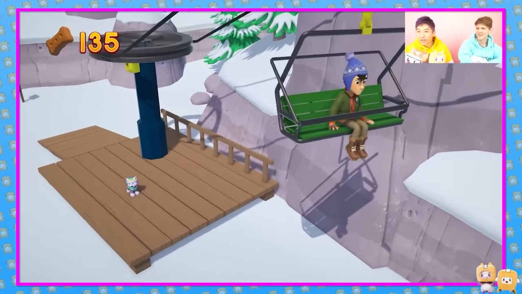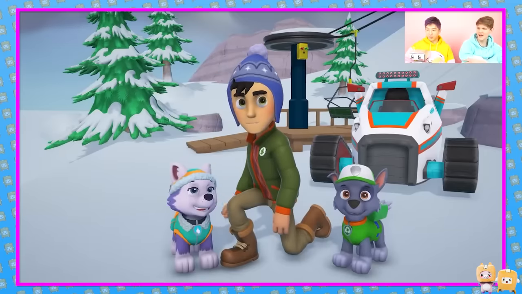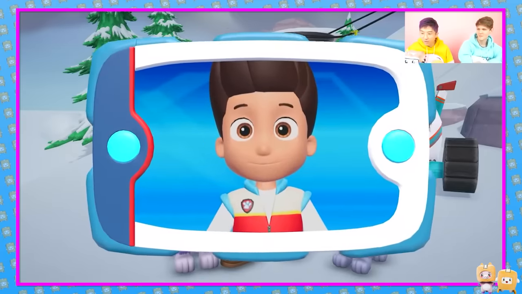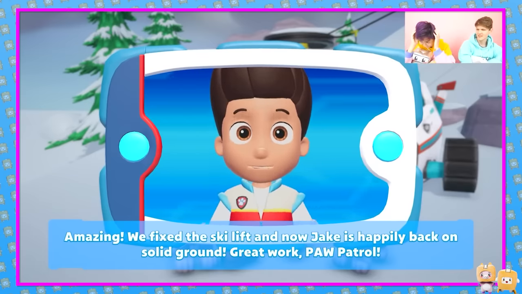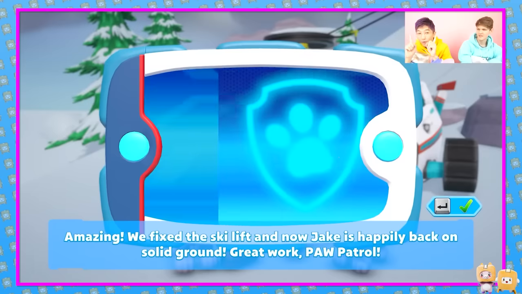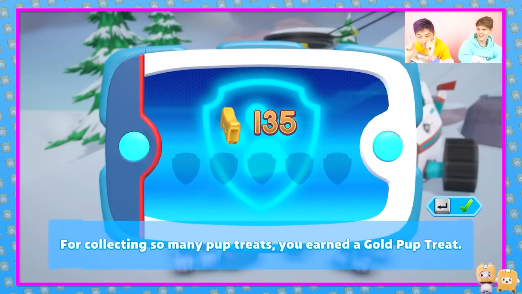We're too smart. Oh, there's Jake. Oh, no way. Jake, what are you doing, bro? Wow, we got him down. We just magically teleported him down. Hey, Jake, how are you snowboarding or skiing when you just broke your leg? We fixed the ski lift, and now Jake is happily back on solid ground. Great work, Paw Patrol. Don't go skiing if you've got a broken leg. It's right. Not safe. All right, gold.